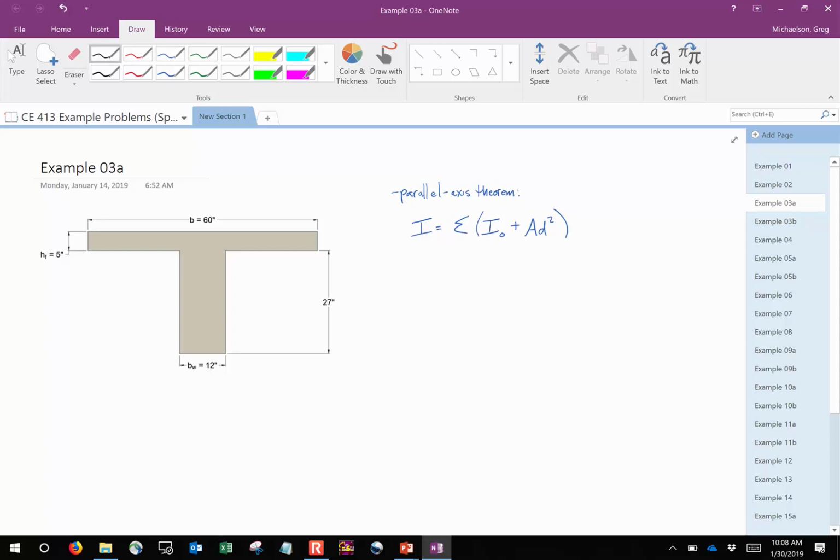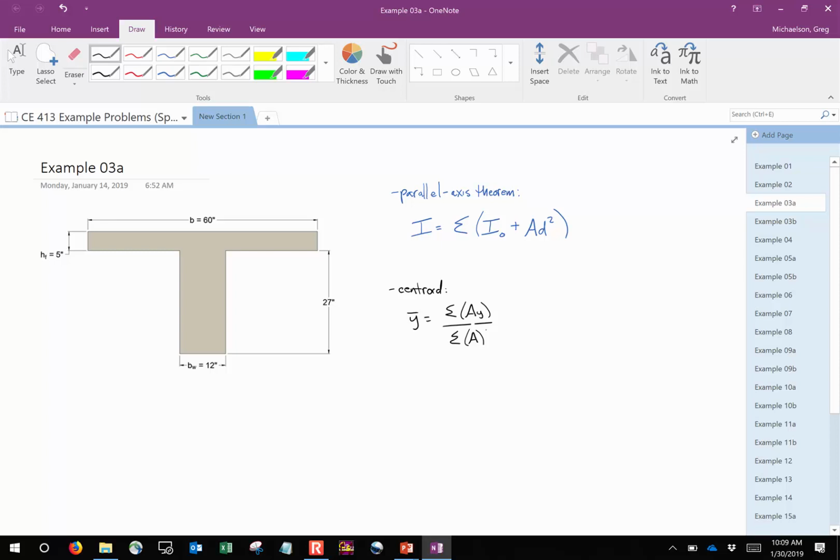Now, the first thing that we have to do is compute a centroid, okay? So a centroid, if you recall, so actually here, let me set the stage a little bit better on that. So the centroid is something like, let's say, y bar. Do you remember this? Remember that? Sum of AY over sum of A? I have got to believe that you've seen that calculation at some point or another. Everybody okay with that?